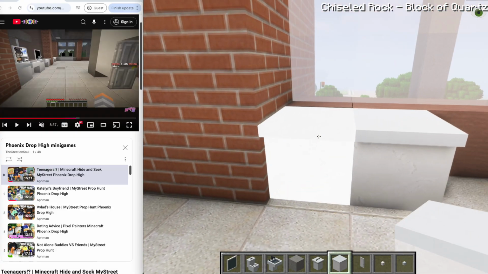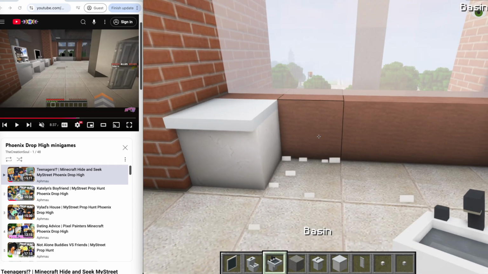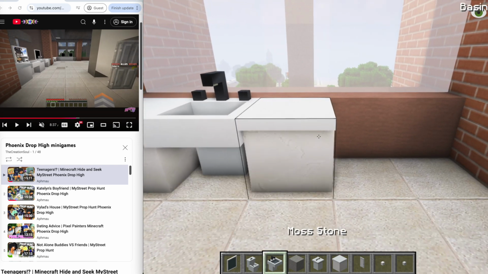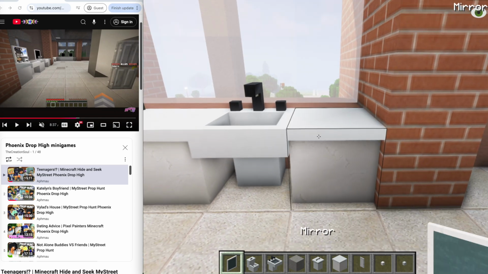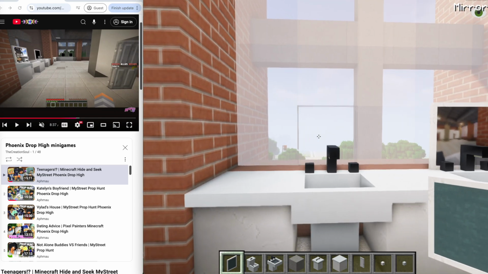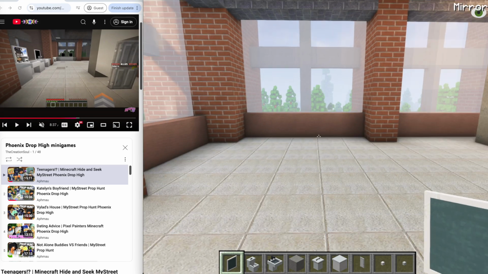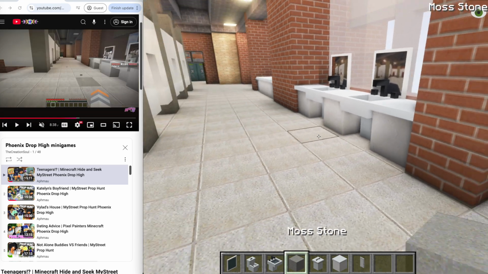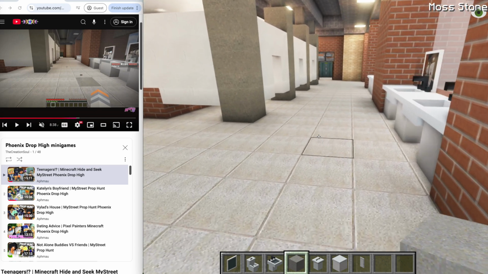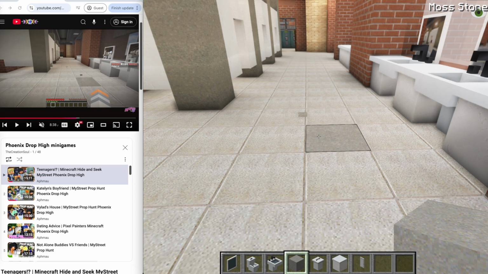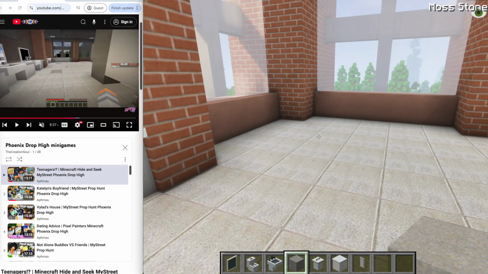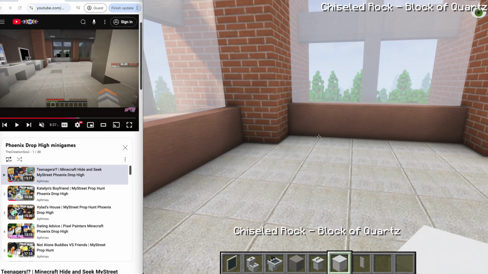So cabinet, sink, cabinet, sink, cabinet. Does this place mirror on the wall? There's a moss here. But there's definitely some cabinets going on. Cabinets.